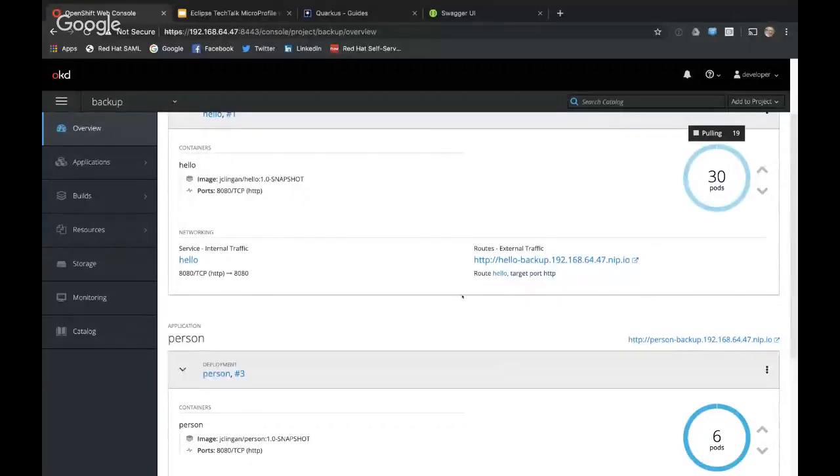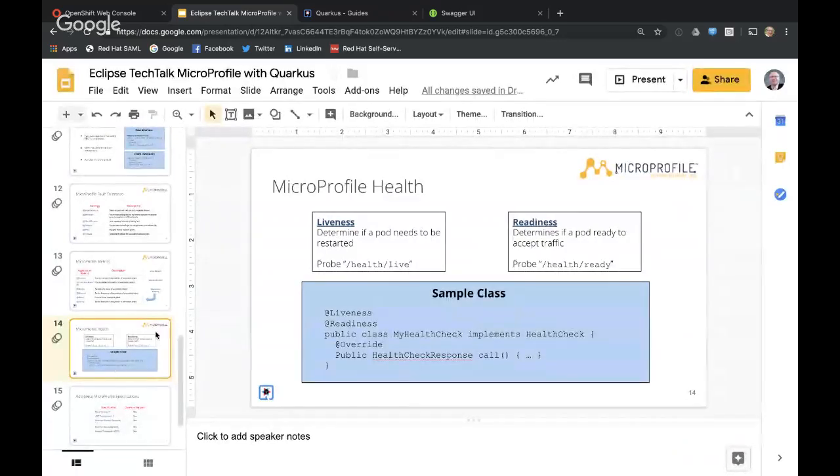And I guess with that, we're at the top of the hour. I apologize for some of the technical difficulties I ran into. I didn't get to show you MicroProfile health checks. With MicroProfile health checks, there's the ability to expose the health, the liveness and readiness of your application to the environment, in this case Kubernetes, so that if it sees that it's not live, it'll kill the pod and restart it, right? Or if the pod isn't ready, it won't direct traffic to it. So that's a quick summary of MicroProfile health.